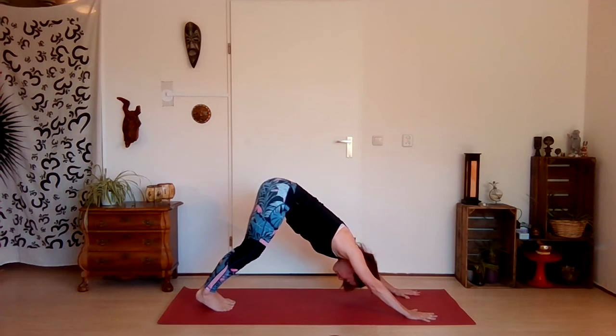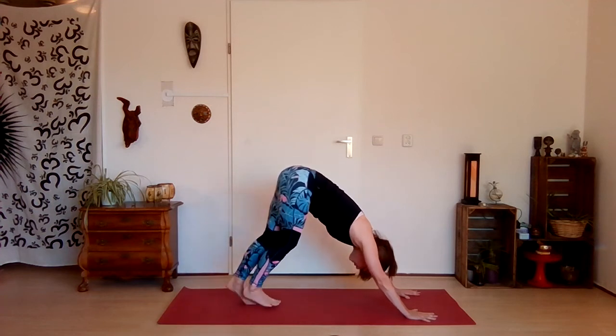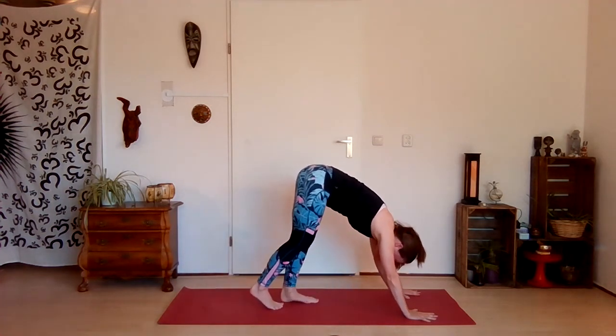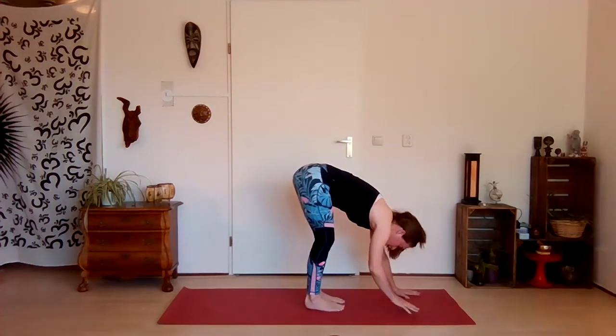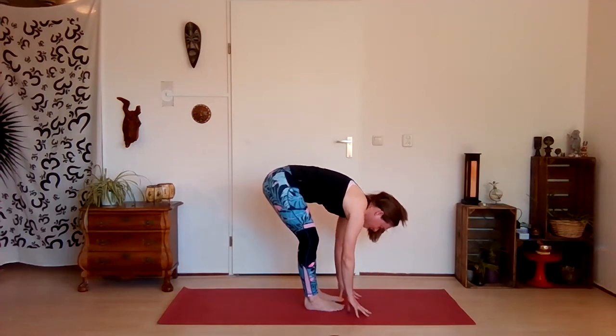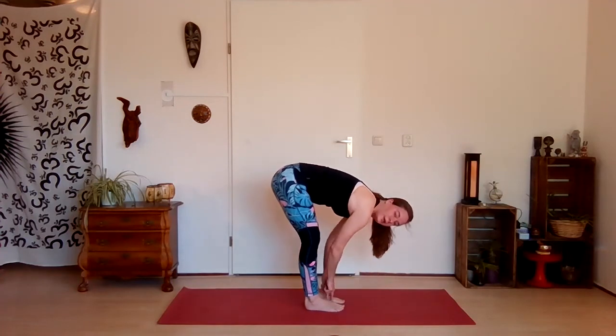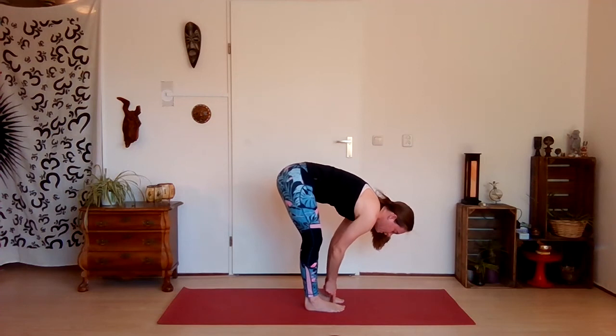Keep breathing. And then slowly walk your feet towards the middle of your mat until you can put them on the ground fully. And you can walk your hands towards your feet. Try to keep your feet hip distance apart. So there's just a little, like half a foot, usually a gap between the feet. And then you can hold your toes.